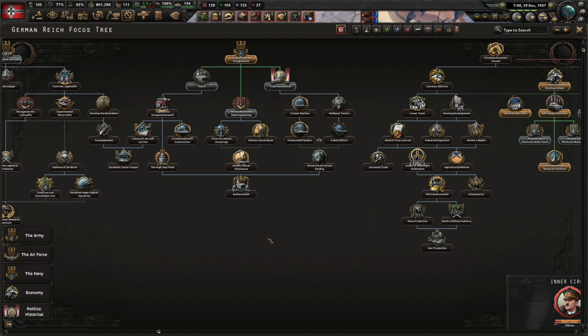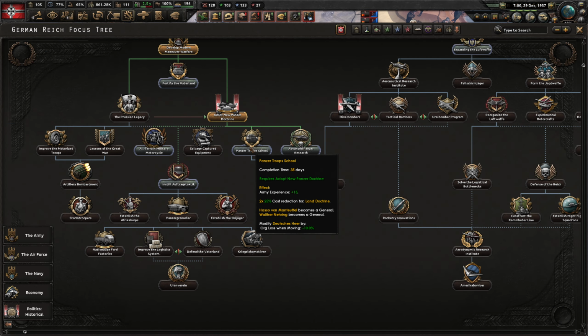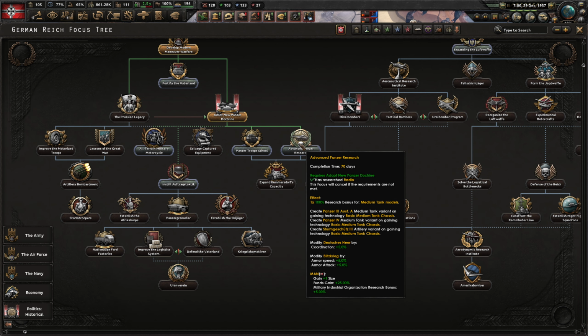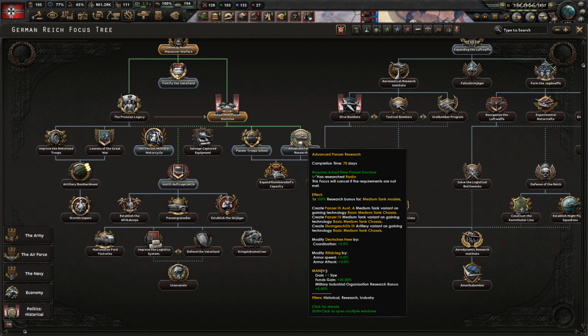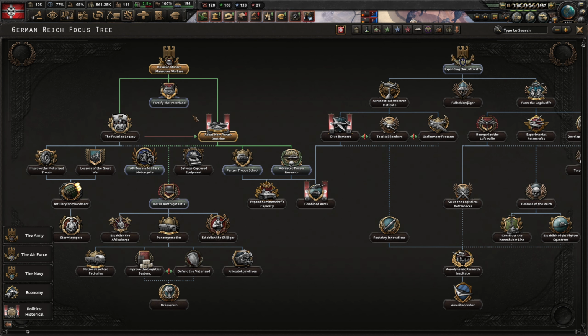Now the next one over here is the Panzer Troop Schools, which gives even more cost reduction for the land doctrine. And we get more generals. We can also do this one. And then we create some panzers on gaining basic medium tanks, which we will get soonish. We are going to use some of these panzers and just modify them a bit and start producing them. So that could be a good thing to do.